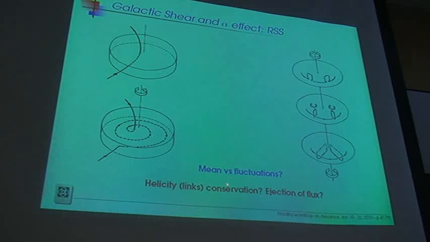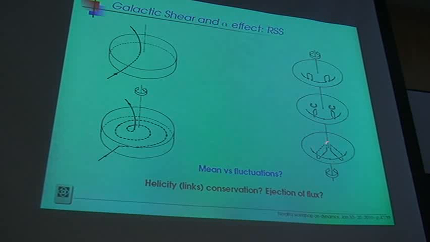What I'm going to talk about today is the fact that when you do this, and you see this last picture, you have produced these links between the poloidal and the toroidal field. Because you have produced these links, you have produced helicity associated with these links in the mean magnetic field. And we discussed helicity conservation being a good approximation, at least in many contexts. So you have to ask, if you produce such links, what has happened to helicity conservation.